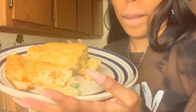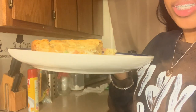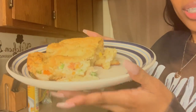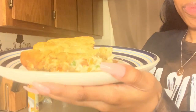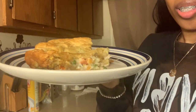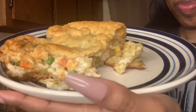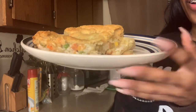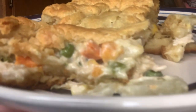Okay, y'all, I'm about to give y'all a close-up of what it looks like. This is what it's looking. Let me see. Dimmy, dimmy, down. Can y'all see? Oh my God. Okay. Yeah. I love it. Okay, y'all. I'm about to, let me close it up for y'all. So y'all can see.